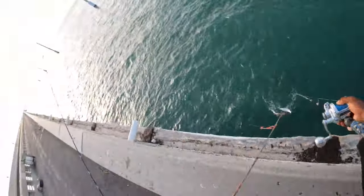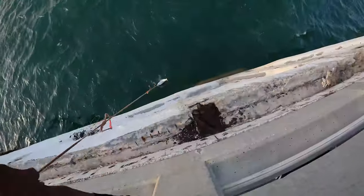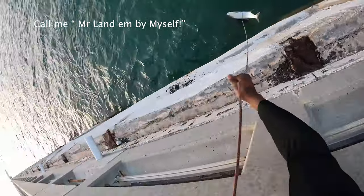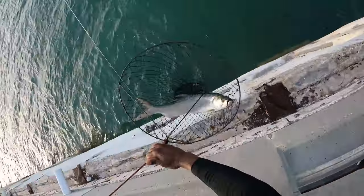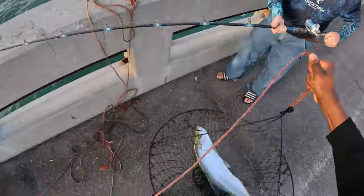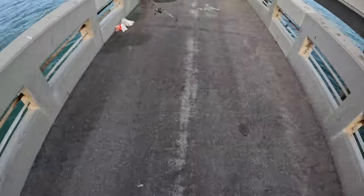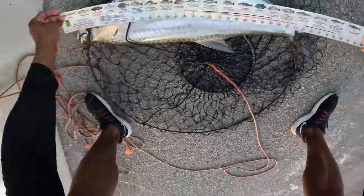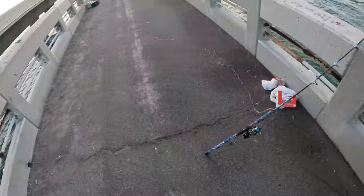All right, I'm gonna need you to hold the rod. There you go. Oh, yeah. You wanted a tarpon, sir. And this one is under 40 inches, so we could take him out the water. Oh, my God. See, he's like 30 inches to the fork, so he's allowed to be taken out of the water. Just because when they're over 40 inches, you're not allowed.